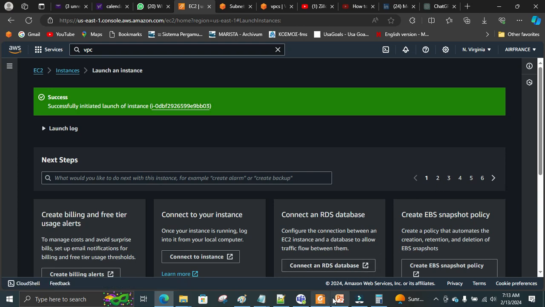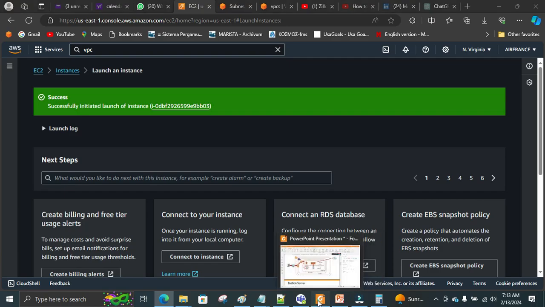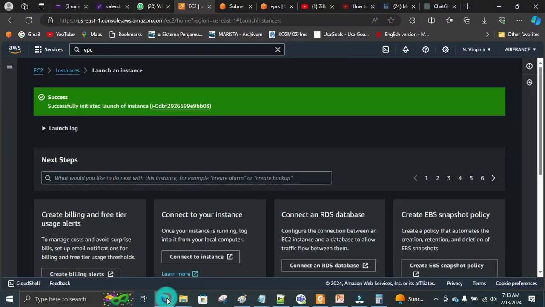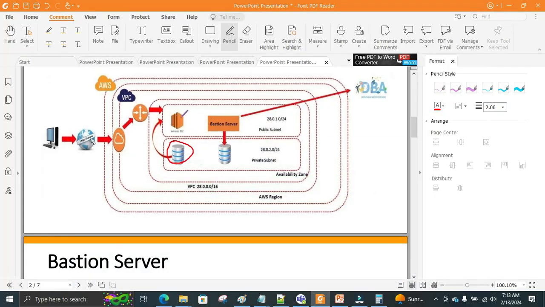Now we have created this. We have created a database. We have created a web server. Now, how do we get internet access to this particular EC2 instance? Can we connect to this EC2 instance? By the way, let us try and see. Can we connect to this EC2 instance, to our web server? This is our web server. Can we connect to our web server?